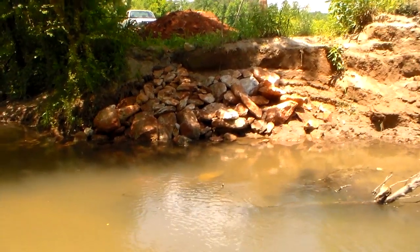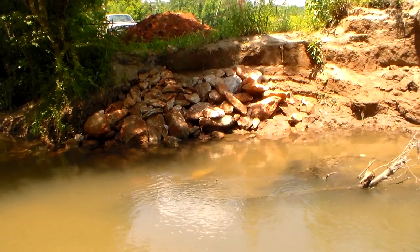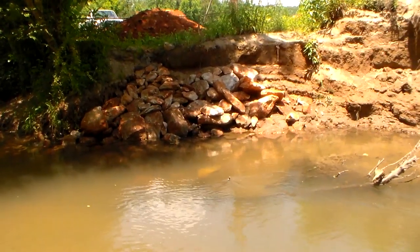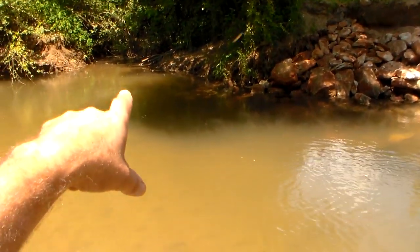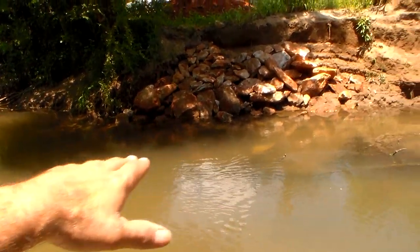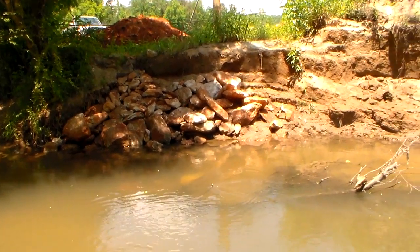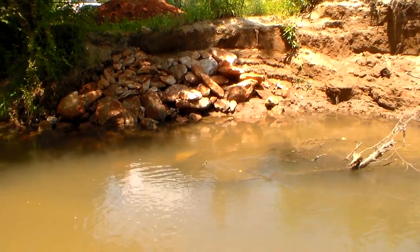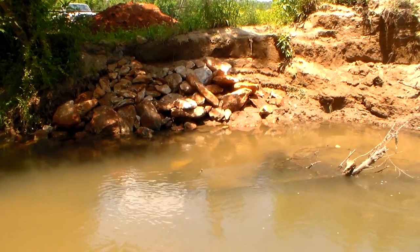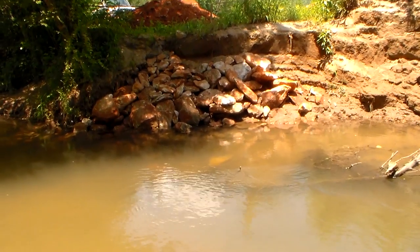As you can see, this is my right-of-way to get across this river. Most people call it a creek, but it's considered a river. I've been throwing rocks in here — a lot more that you can't even see down there — to stabilize that bank. Because when it rains, not every time, it's done it two or three times since I've owned the property for about three years. So maybe once a year it floods.